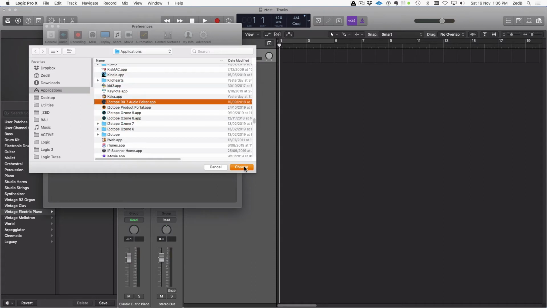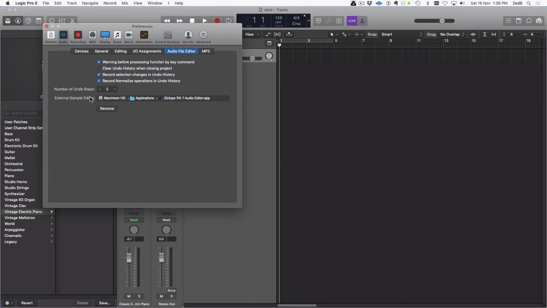If you don't know what that is, it's a really good way of declicking and getting noise out of recordings. So I'm just going to go choose. And this means now that there's some menus where if I'm editing files, I can just open it up automatically in this external editor, do my repairs, save it, and when I come back into Logic, it's actually updated it. So this is a really powerful little feature right there.